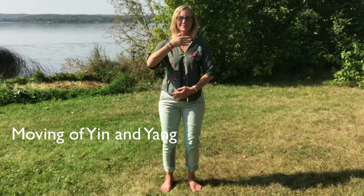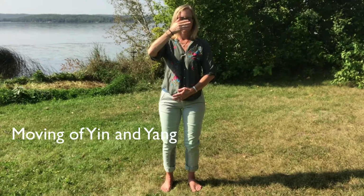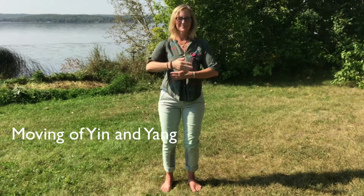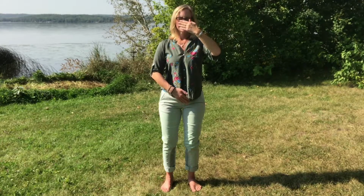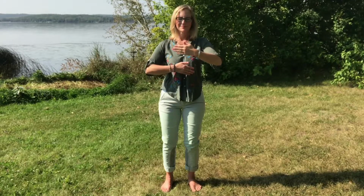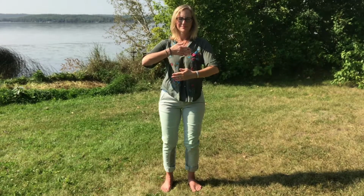This exercise is the moving of yin and yang. The moving of yin and yang is a very powerful exercise. It can help balance and heal all the internal organs and the spine, and really helps to balance the yin and the yang energy in the body.